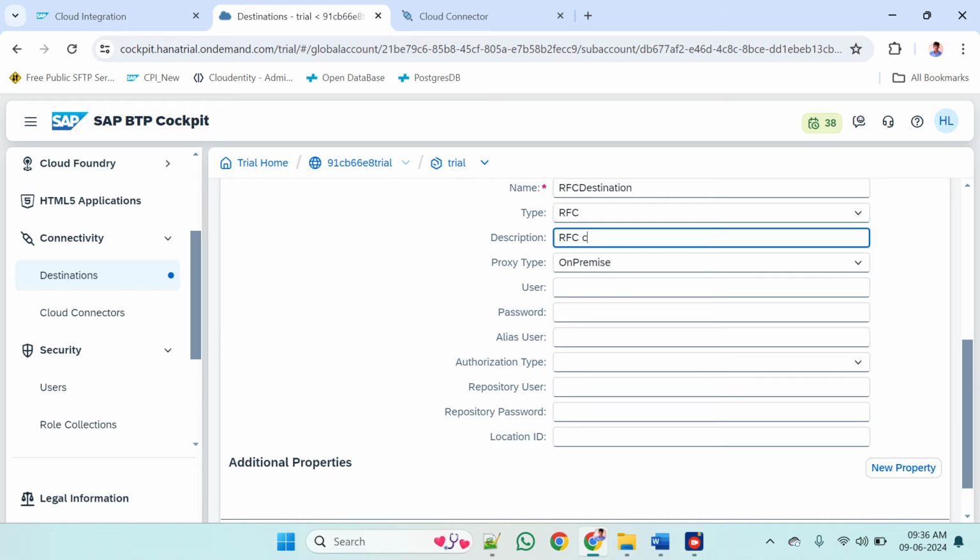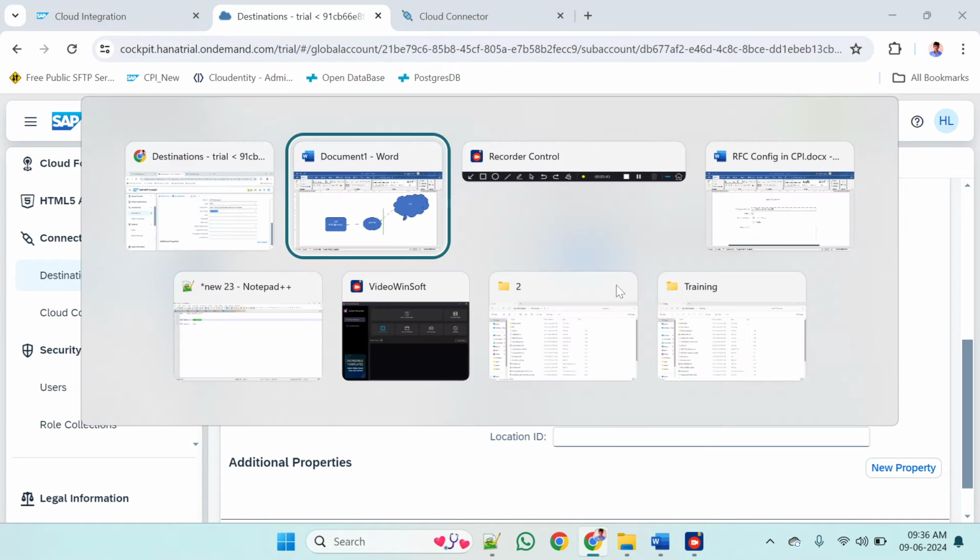RFC connectivity between CPI and, or else BTP you can give here, BTP and S/4HANA. This is an on-prem server. We already discussed, right?